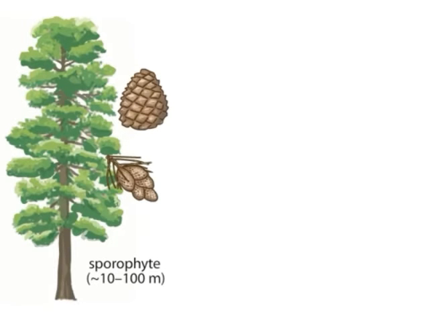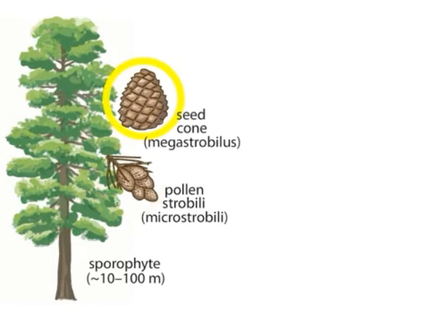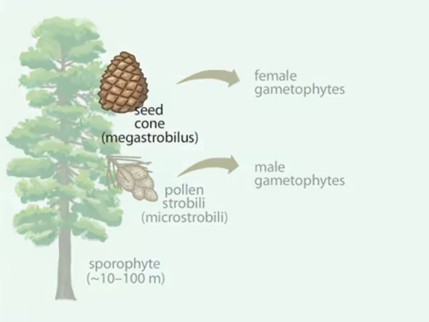In conifers, the same diploid sporophyte plant has both male pollen-bearing cones called microstrobili and female seed-bearing cones called megastrobili. A female cone is a modified stem bearing a tight cluster of scales, which are reduced branches specialized for reproduction. A male cone is a cluster of scales that are modified leaves inserted on an axis. Female gametophytes are produced in the megastrobili, whereas male gametophytes come from microstrobili. Megastrobili are much larger than microstrobili.